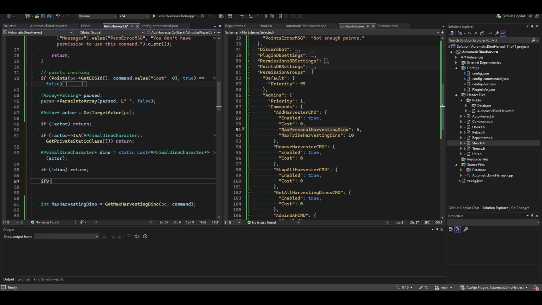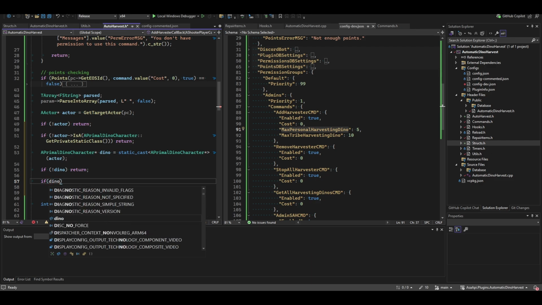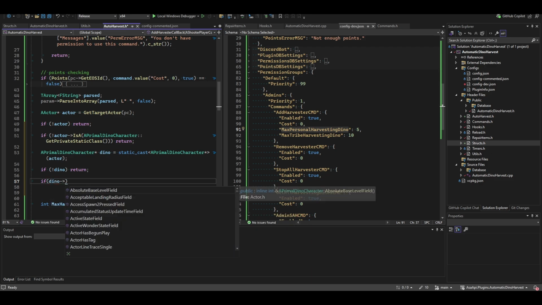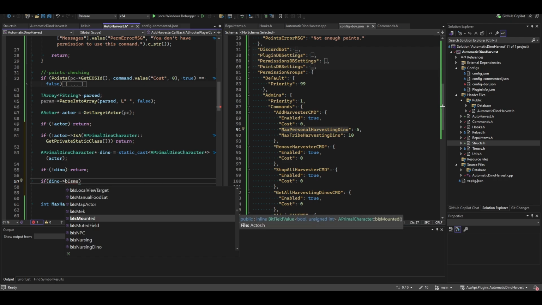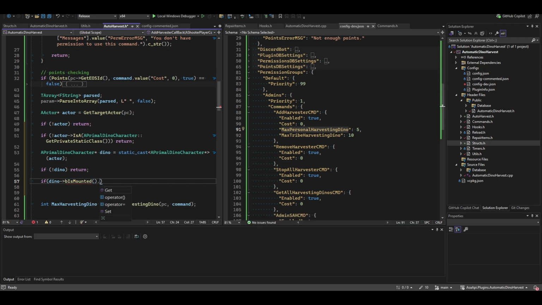Now we do have access to dino. For this one, we don't want someone mounted, because I've experienced that when someone is riding it and you do auto harvest, sometimes the server crashes. I don't know why, but just to be sure that no one is mounting, is mounted or something, we need to return the function, right?